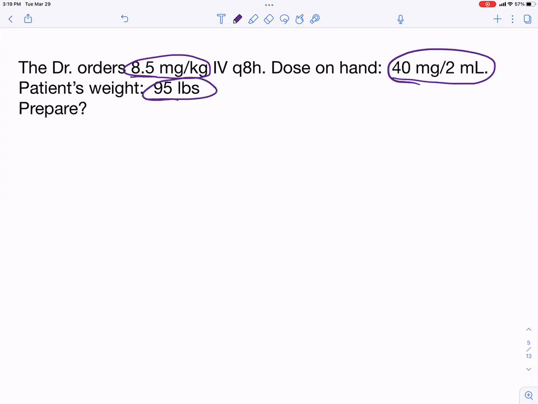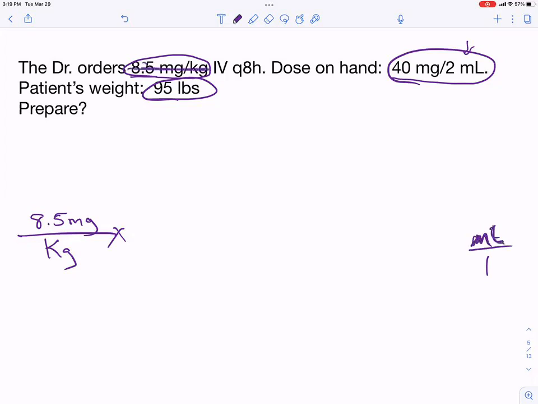So my given is the 8.5 milligrams per kilogram. 8.5 milligrams, kilograms in my denominator position. But what am I solving for? Well, what's available is a liquid, so I'm solving for milliliters. So again, our goal is to get rid of the unwanted and get to the wanted. So I have to figure out how I am going to get milliliters in my numerator and get rid of milligrams and kilograms. So I look to my problem.